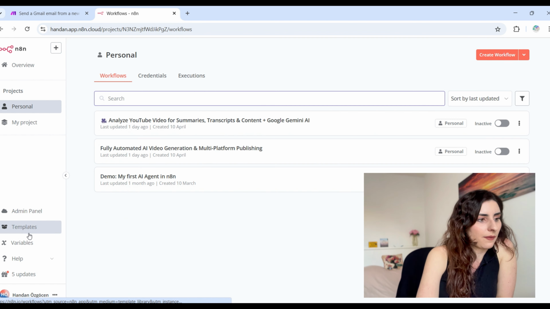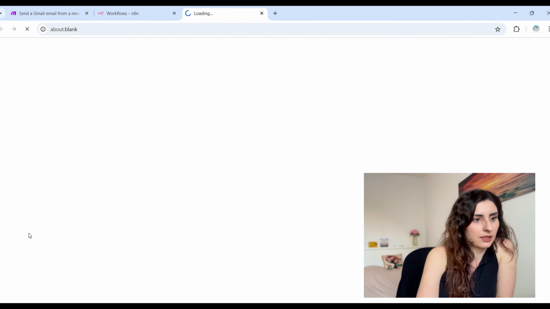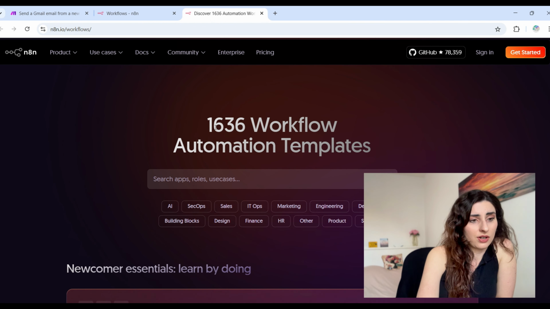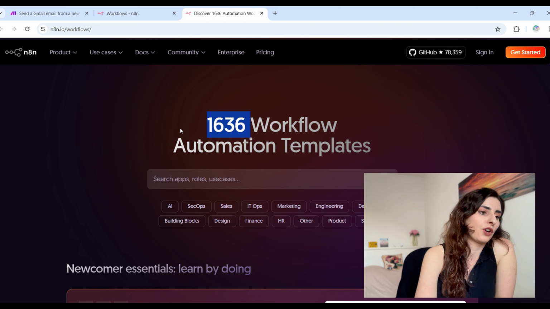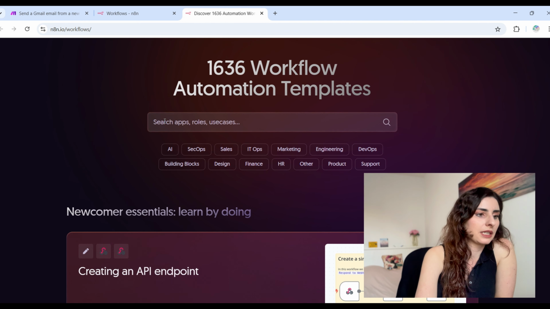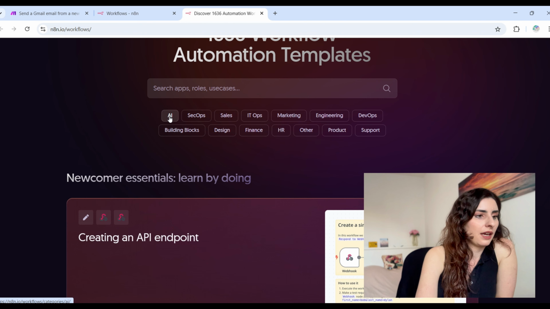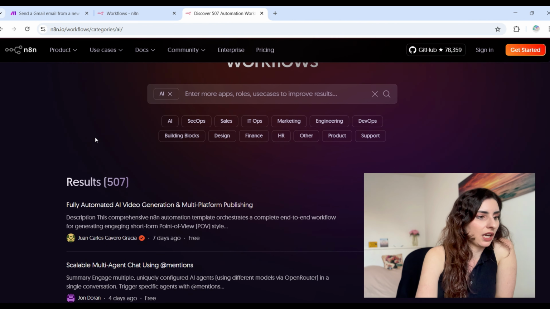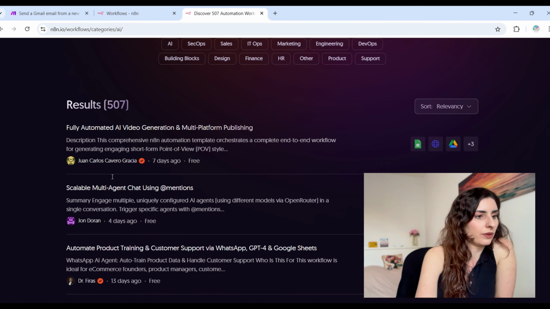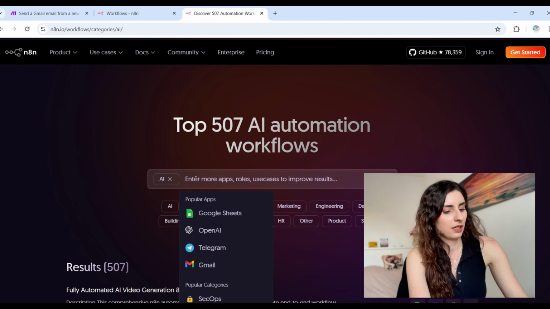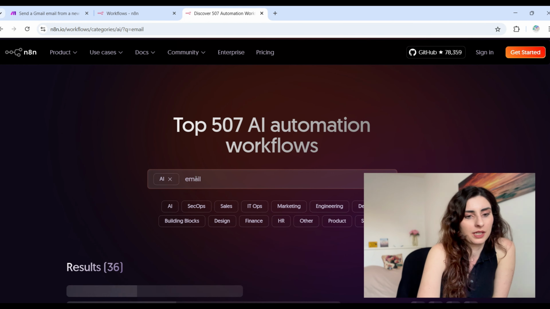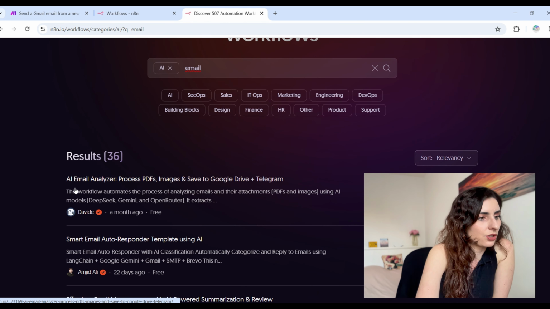And the cool thing about this is they also have a lot of templates, so you can discover over 1,600 workflows and automation templates. So let's pick AI and then we'll see. They have over 500. This is pretty cool. Let's do email then, because I wanted to compare the email automations.